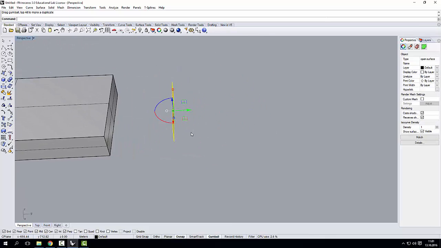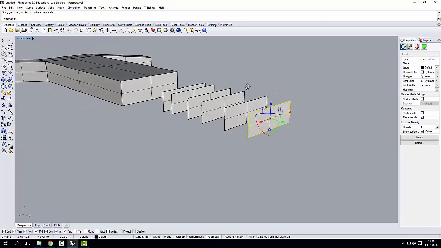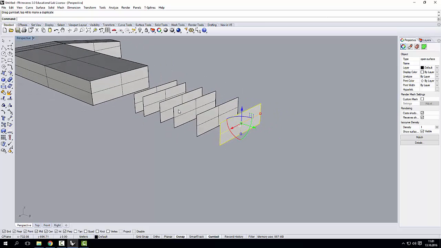Another thing that I can do, I can click on Alt and I can make a lot of copies of the same element.